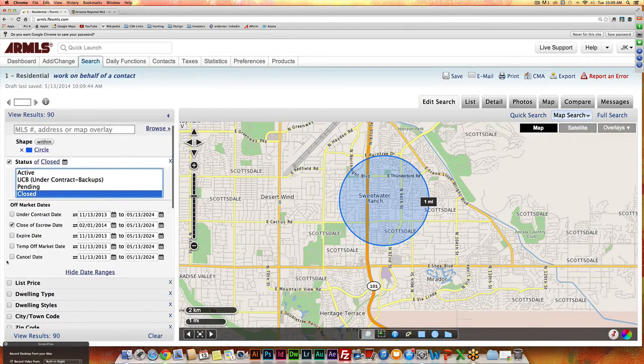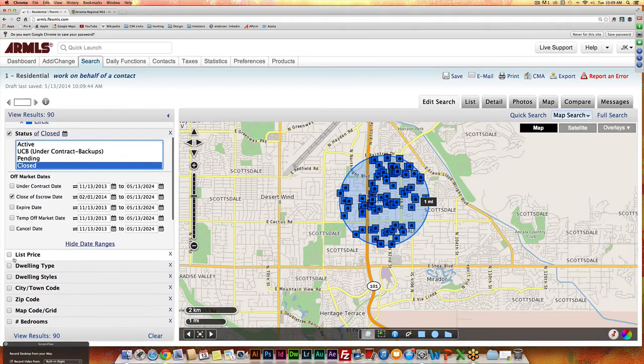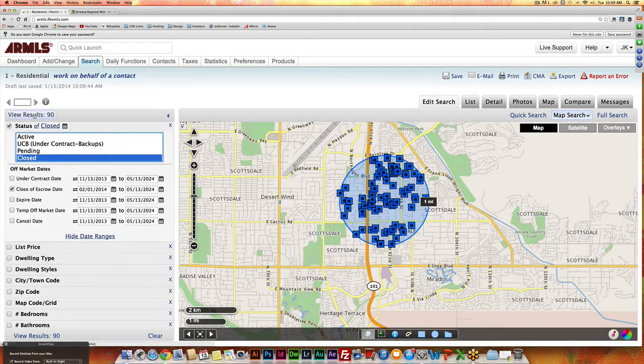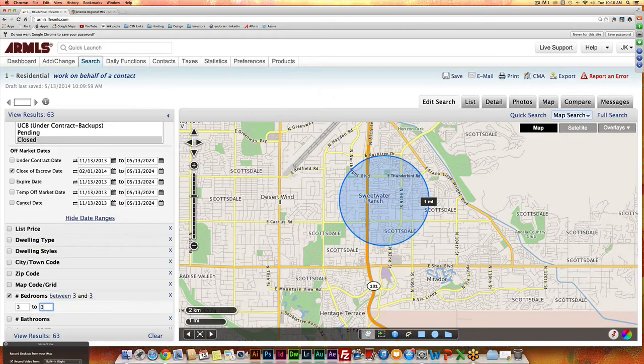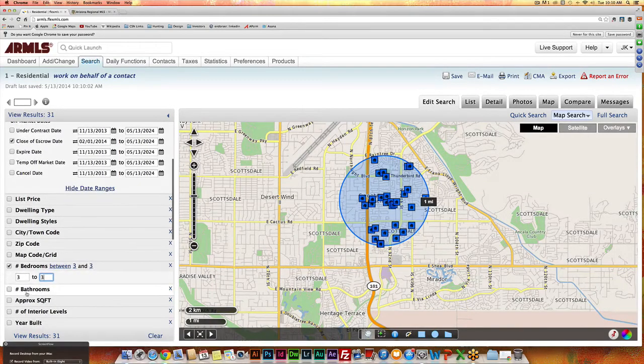Okay, so we now have sales. You can see the results. We have 90 sales so far. And again, we want to continue to push down. This home that we are looking up, we know is a 3-bedroom, so I only want to see 3 bedrooms. I want to compare against the most like-for-like data that I can find. Even doing just that, we can see now there's 31 sales. This particular property is a 2-bath, so maybe we just want to see only 2-bath. What are 3 bedrooms, 2 baths selling for in this exact area? Now you can see we have 22 results.